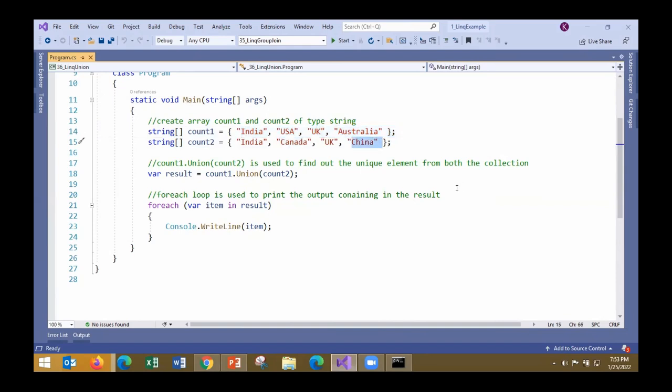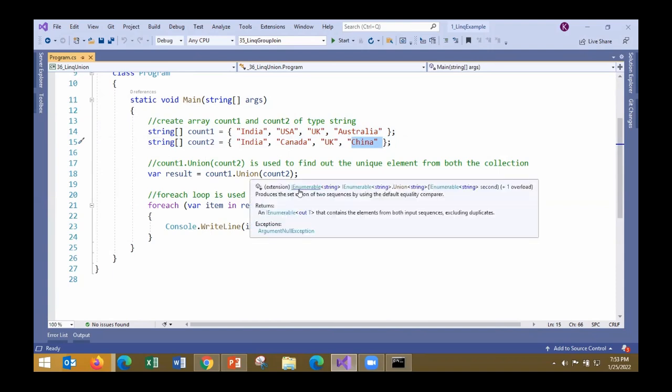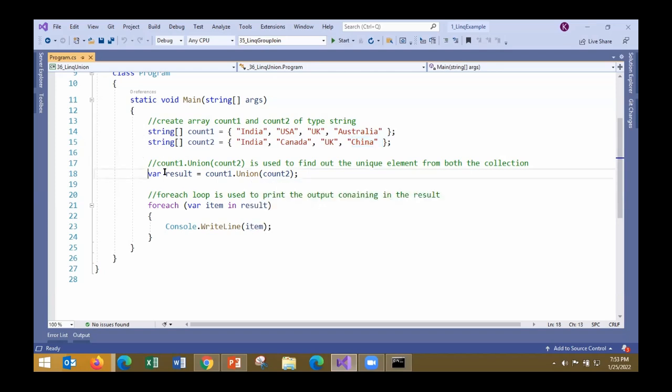That is what union will do. The union method returns an IEnumerable interface. Either I can put it in a dynamic variable, or I can use the IEnumerable interface here. That depends completely on you. So count1 dot union count2. This is an array, it can be a collection also.